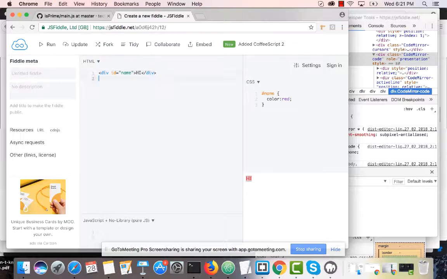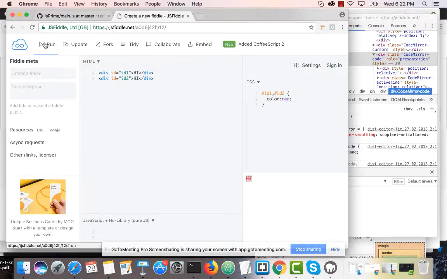For example, if I have id1 and id2, and I want both to have the same color, then I write id1, comma, id2, and it applies the red color to both.